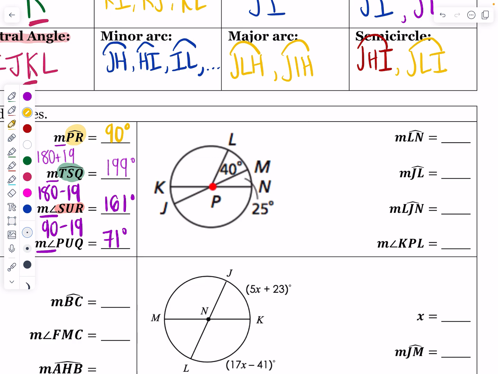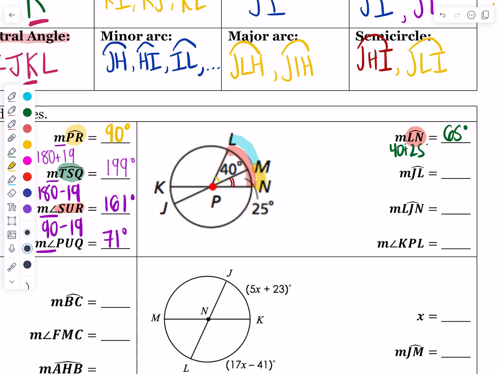Okay, so I've got some central angles marked. This one is 40. This central angle is 25. So of course I know that those arcs are also 40 and 25. And we want to find the measure of arc LN. This is just like the segment addition postulate, the arc addition postulate, which says that if you add the smaller pieces together, it adds up to the whole. So that is going to be 40 plus 25. Let's write that down. 40 plus 25 is going to be the measure of LN. So that is going to give me a 65-degree arc for L to N.